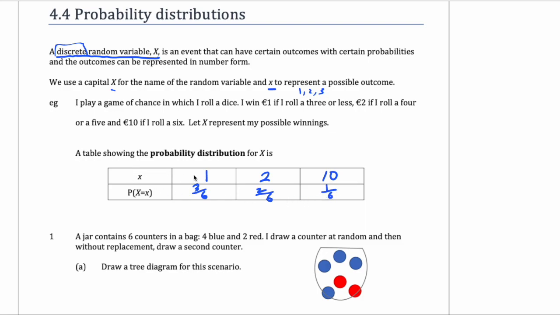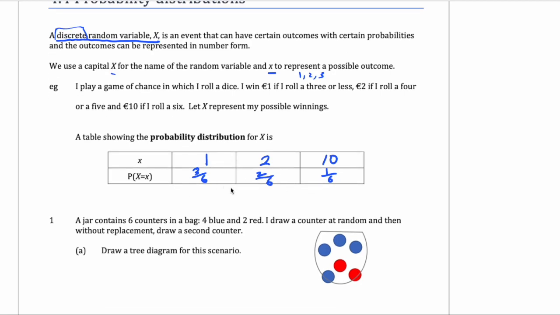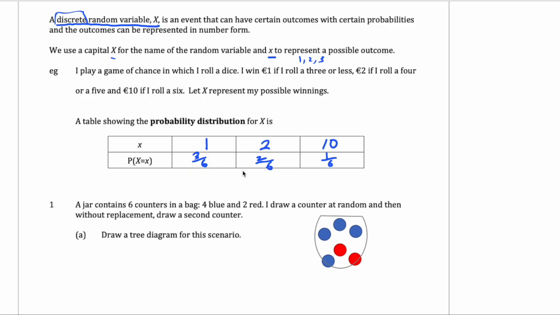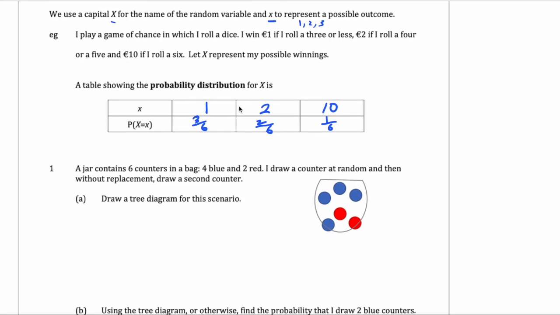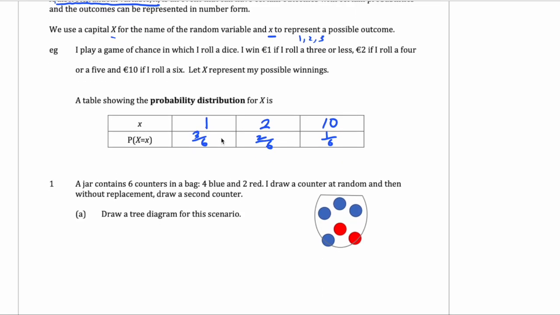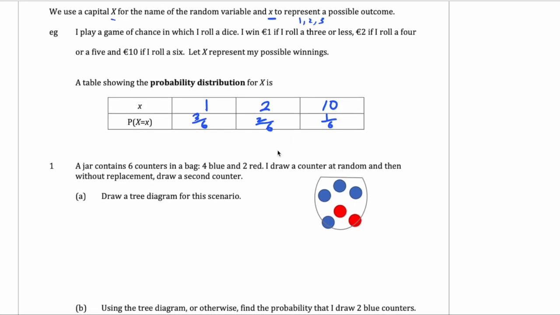So this is called the probability distribution table, and it's very common to have these types of questions, just organized into a table. Notice the probabilities have to add up to 1, so this matches, otherwise it's not a probability distribution. Basically a probability distribution has to list every single probability that happens, and these have to equal 1.